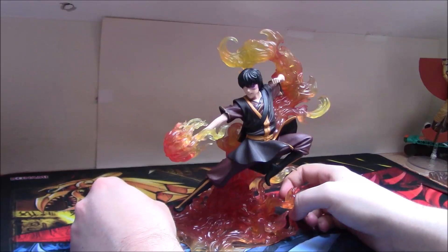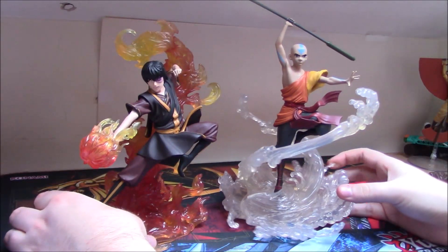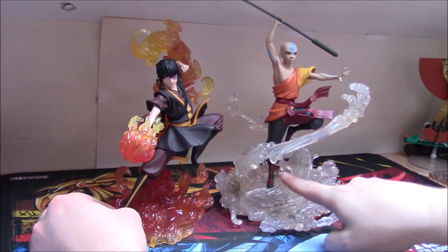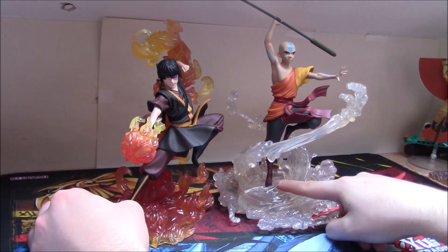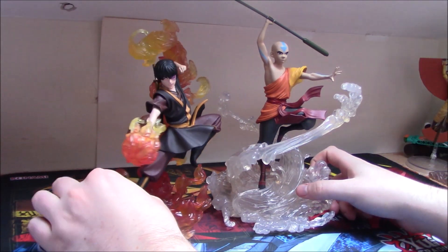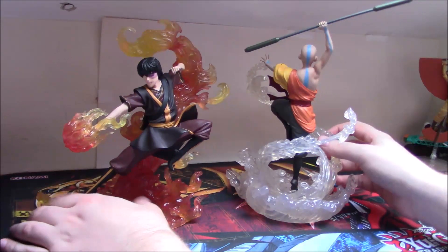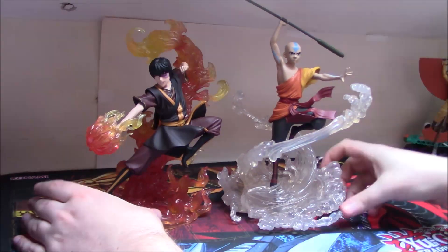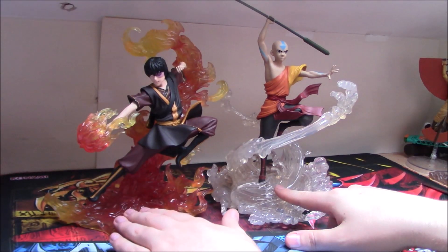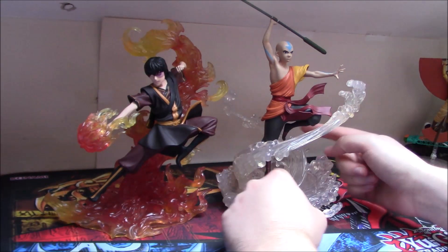For some comparisons — first, let's bring in Aang. Here is the Gallery Diorama Aang, the first of these Avatar figures. In terms of size they're about as similar — Aang is standing up on his tiptoes so he comes across as quite tall, while Zuko is more stretched out in a wide stance. But you can tell they're really accurate versions of both characters from late in the series using their home element. You can see the air base versus the fire base here and the way they do the effects — a pillar of flame behind Zuko, swirls coming up around Aang's base.